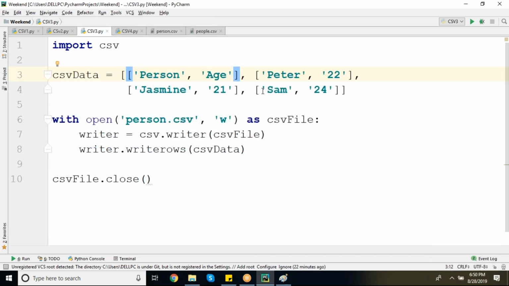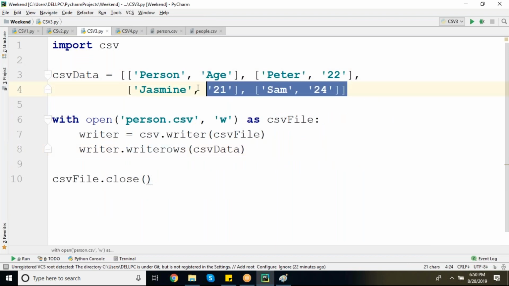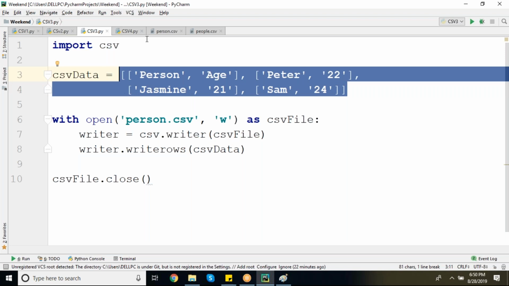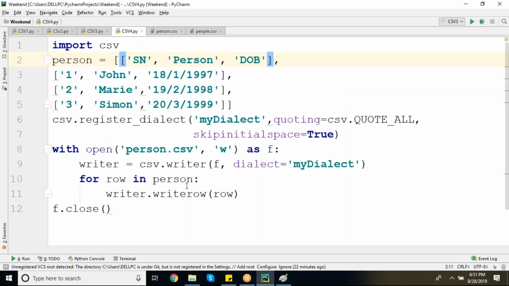See, in the previous case, we were using writerows, a list of lists passed in a single stretch. But here, we are using a list of lists but writing one by one using writerow. Whichever you are comfortable with, either this one or that one. Here we have to iterate that list and pass one after the other. In that case, you don't need to iterate. Directly you can pass a list of lists so that it will dump everything at once. Got my point, right? Okay.